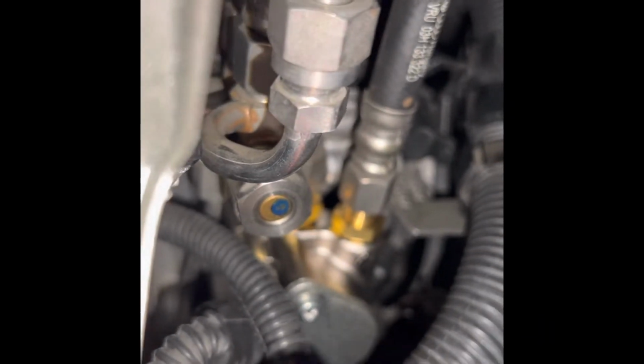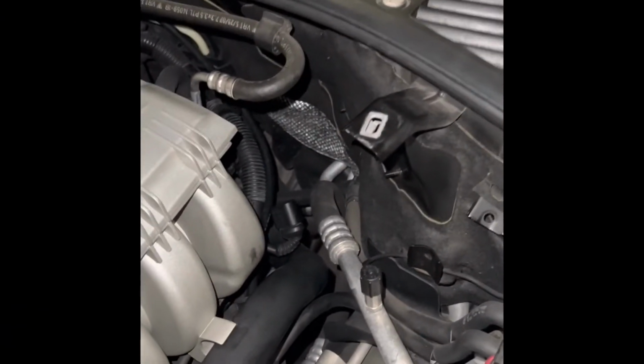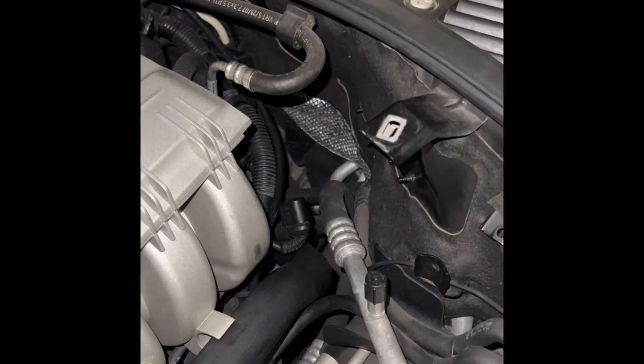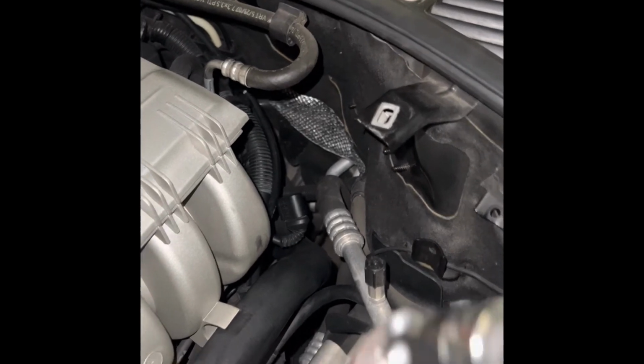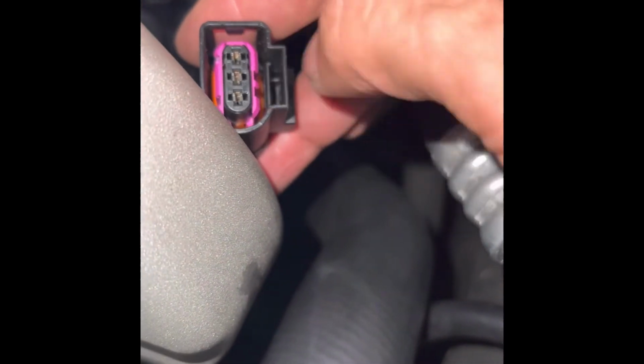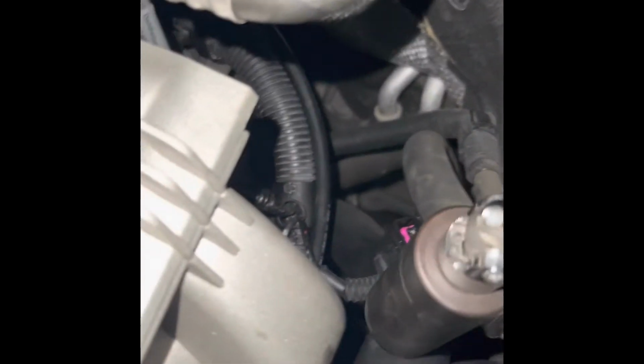And to get this off, gently pull on the tab, gently, and then at the same time wiggle it loose. Okay, so the plug is off, and the best thing to do is push it on a little bit, then pull the clip and pull it up a little bit. But it's better if you're pulling on the body of the plug, not on the clip, so you don't want to break that clip. And on that clip, when you're pulling back, it's this thing inside here that you're actually moving away from the catch, which is on the plug, on the sensor.